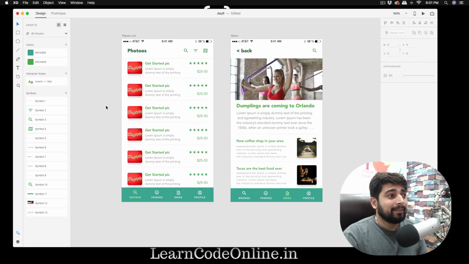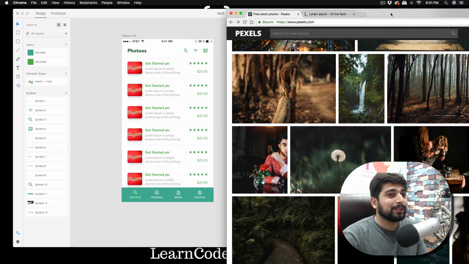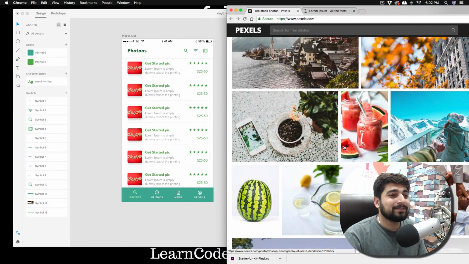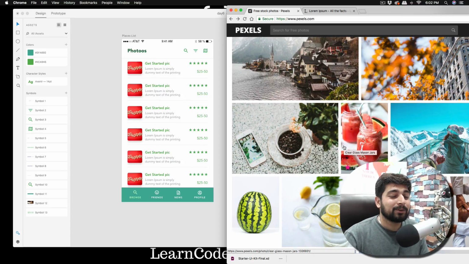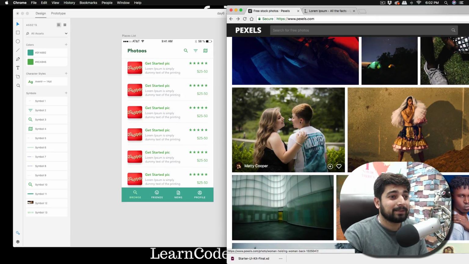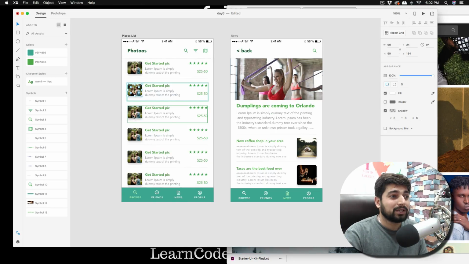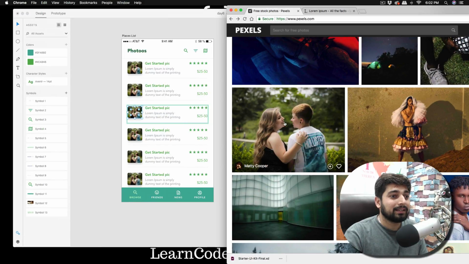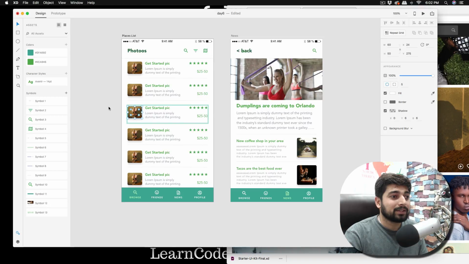Okay. Now, one more trick that I learned today is pretty cool, actually. I'm a super fan of it. Previously, we were downloading these photos to a folder and then dragging and dropping, but just for the sake of it I tried it like this. So for example, if we want to have it, just click and drag it up here, and there we go, it's up here. And what you can do extra is select this particular icon, and then you can just drag and drop another photo. And there we go. So you can have it.